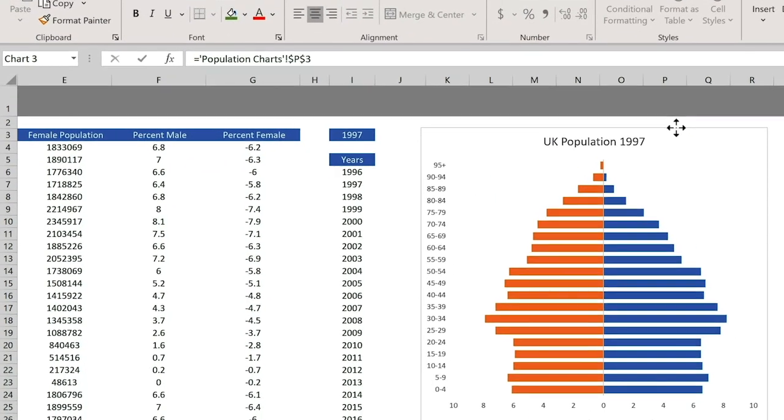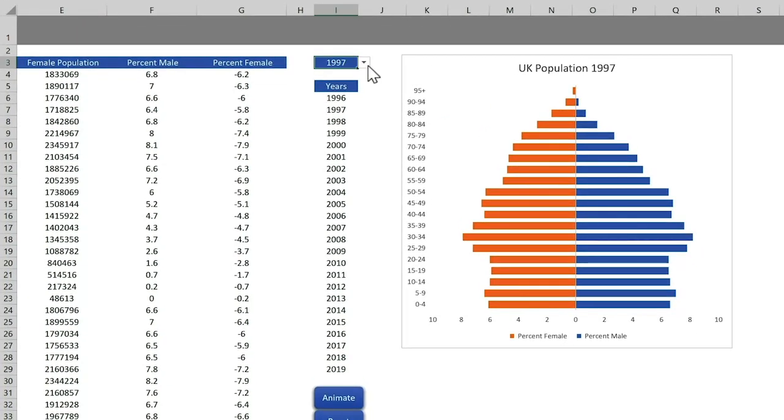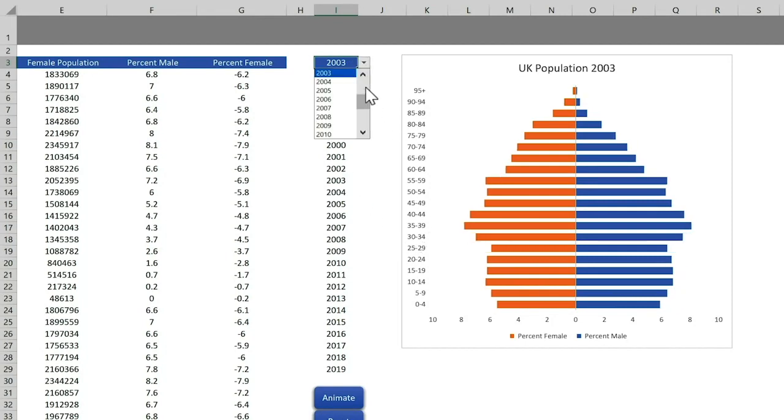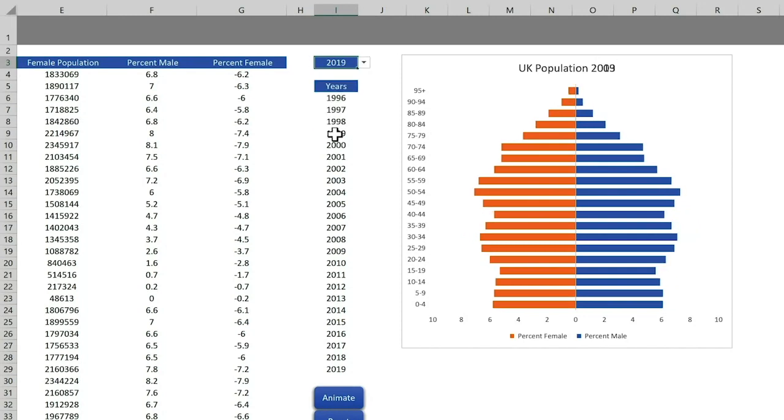I'm going to move the chart back into place now. And if we come and change our years, if I click the drop down and set that back to 1996, the chart title updates. So your chart title can also be linked to a cell, and you can make it a bit more dynamic. If we now go through the chart, you'll see at the moment, 1996, our biggest population was in the early 30s. If I click the drop down and change it to 2003, you'll see it's gone up to the late 30s. And if I now jump forward in time to 2019, our biggest population band is actually in the early 50s.